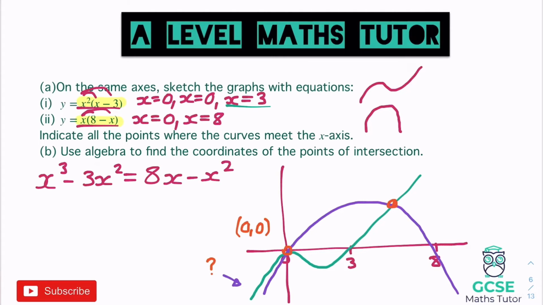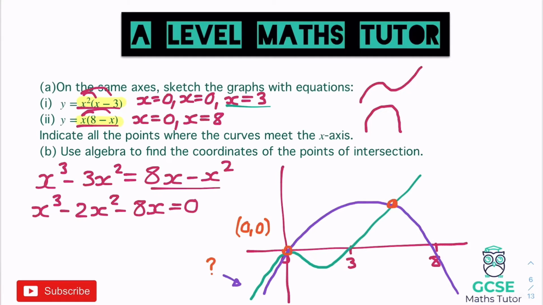So I'm going to move these pieces on the right over to the left to keep the x cubed positive. So we'll have x cubed. We're going to add 1x squared to the negative 3x squared, so that's going to be negative 2x squared, and then we're going to subtract 8x from both sides, so minus 8x, and that all equals 0. There we go. Now from here it's pretty much the same process.